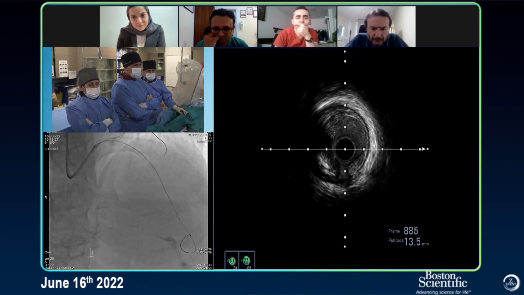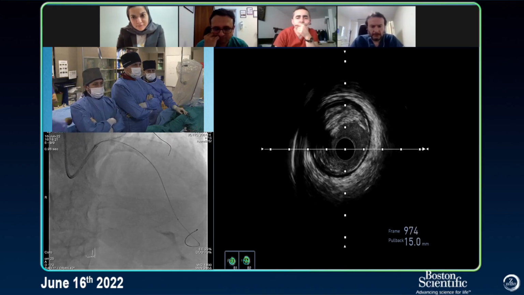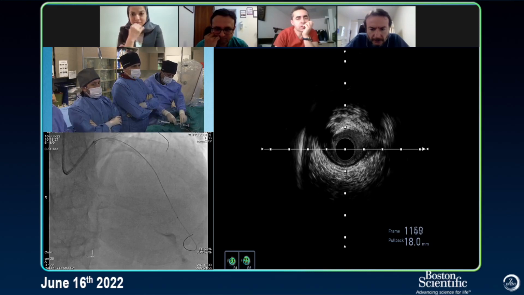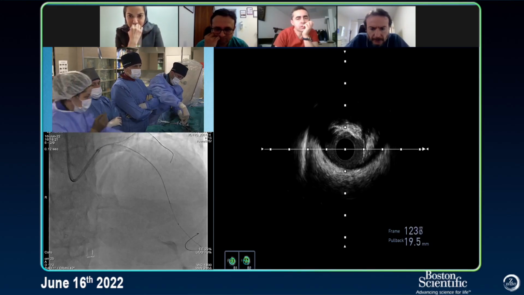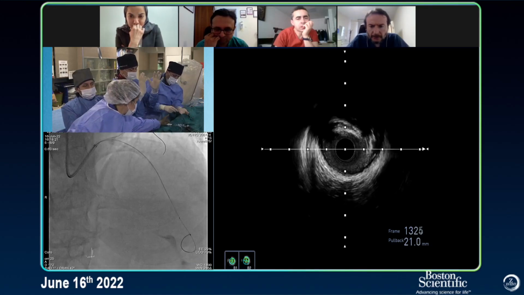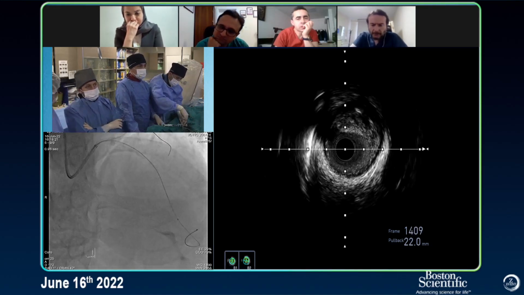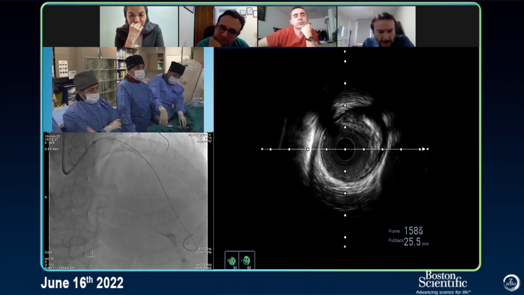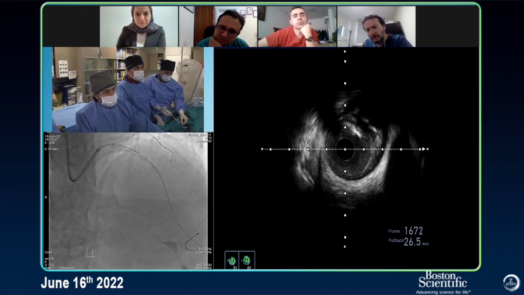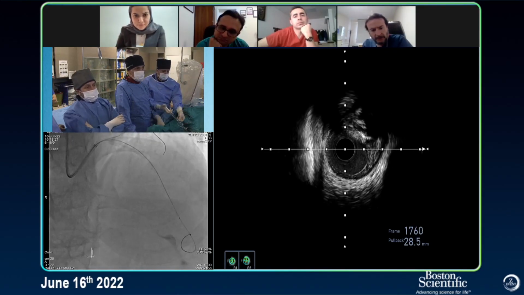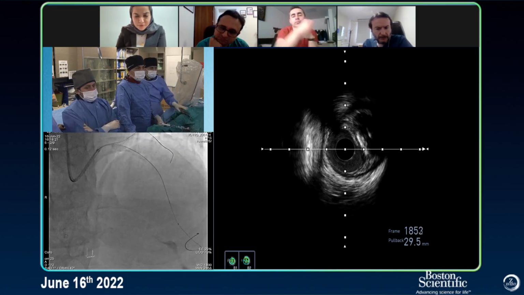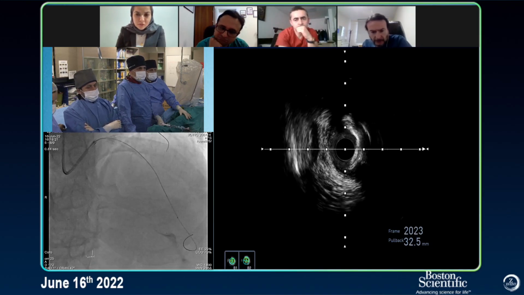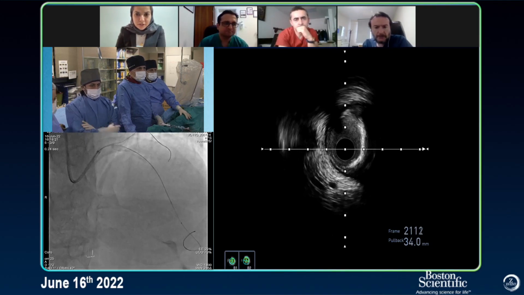Not that much calcification here to my view. There is a breach here. Do you see the breach? There is a breach from 8 to 11. It's maybe not the best example of a breach, but I think there's a breach there. And we are coming to proximal. See, it looks like there are tandem lesions there. There's one earlier that we just saw, and this is the second one.